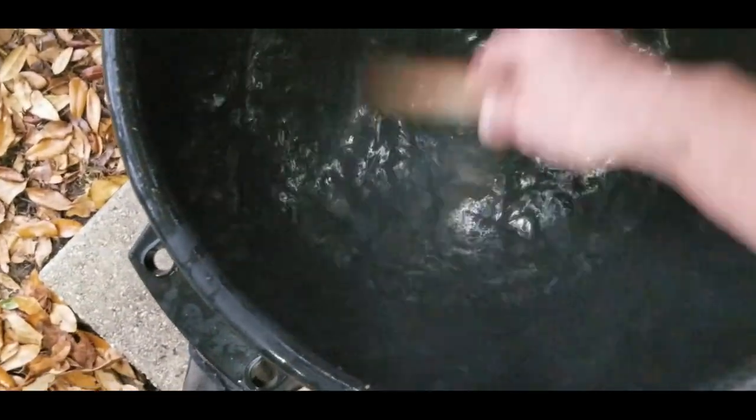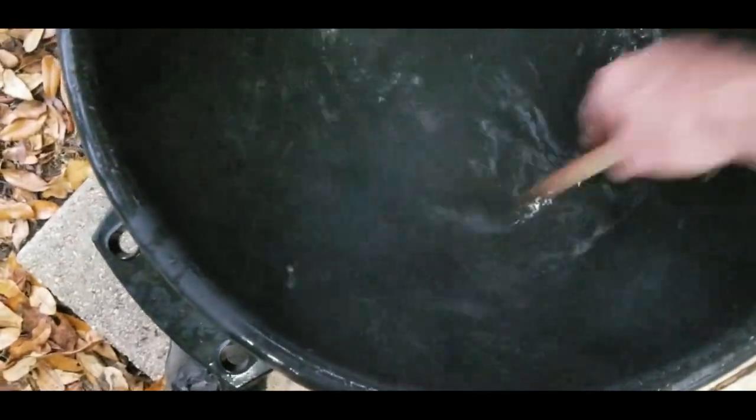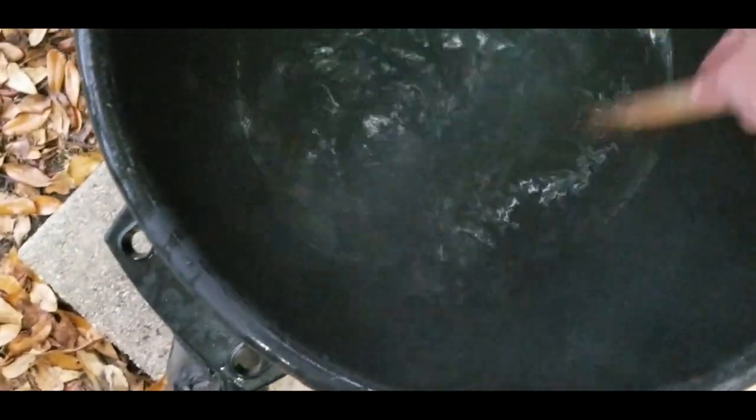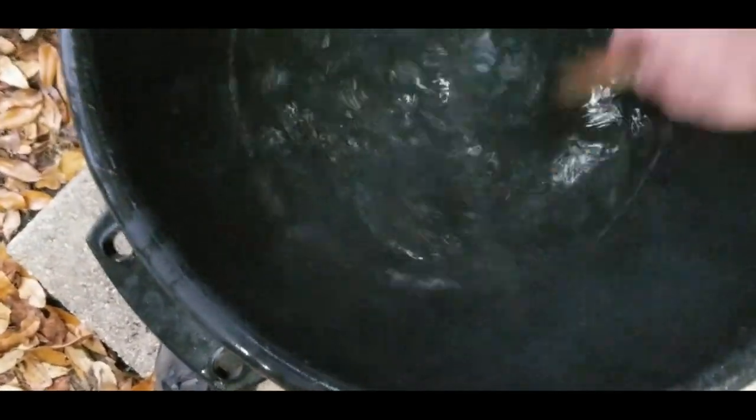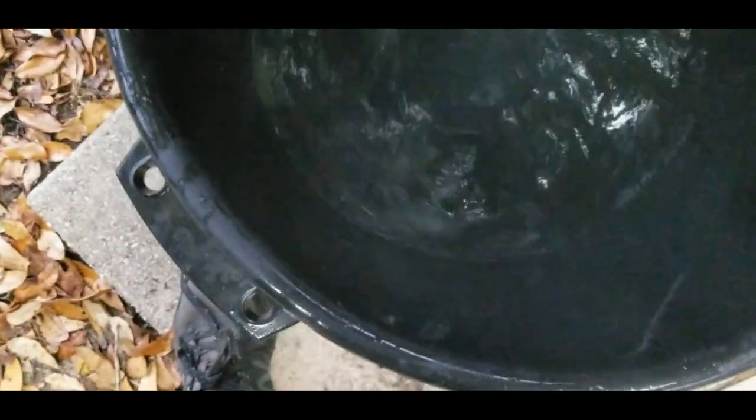So we've poured the hot water into this big bucket, and we're swishing around the dye. It comes in a little packet that is dissolvable, so you don't have to pour it out. You just throw the whole packet in, and stir it up real good.